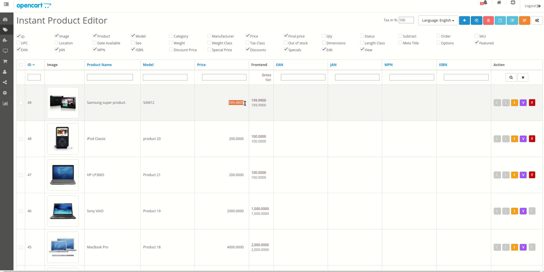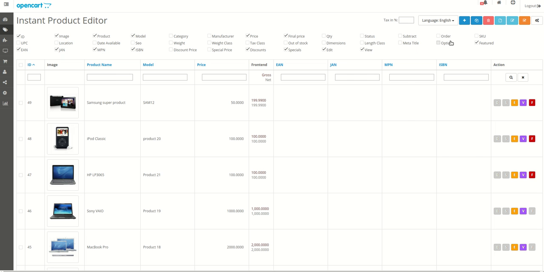But when you change this, like here by 100, what it does is get the value on that cell, divide it by 100 and store it as net of 50. So you need to have this tax set in your system in order to use it. But anyway, it's quite useful.